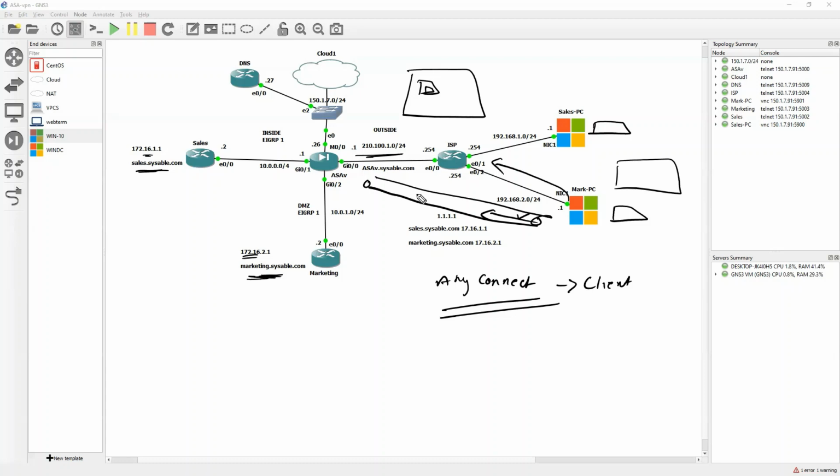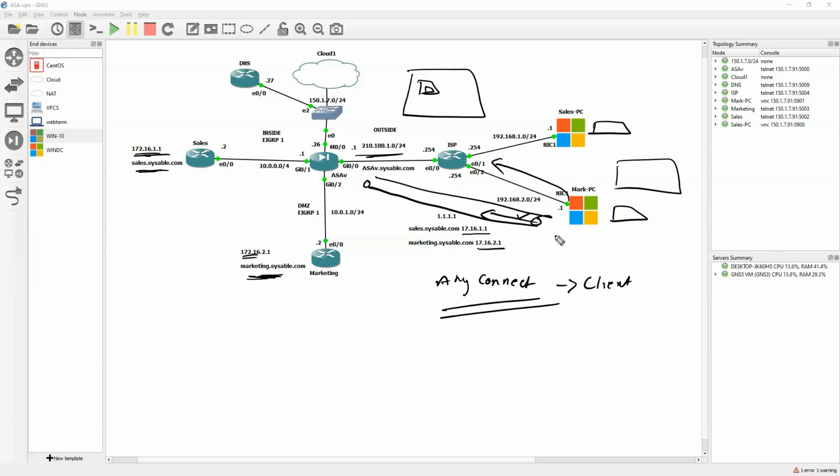So we are going to do NATing. After the user is authenticated, if the user is trying to communicate with the sales server, the server should be NATed to this address, and the marketing server should be NATed to this address, which we are going to configure. We did not have this ability on the SSL client side, but we do have the ability to do the NAT now.